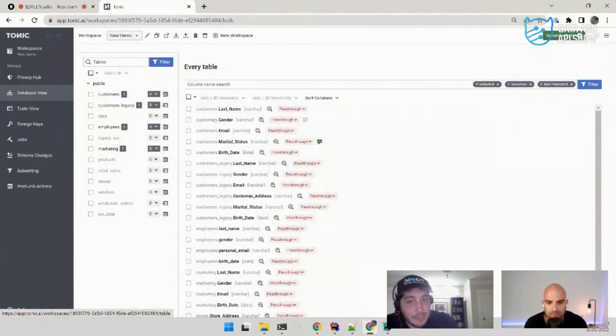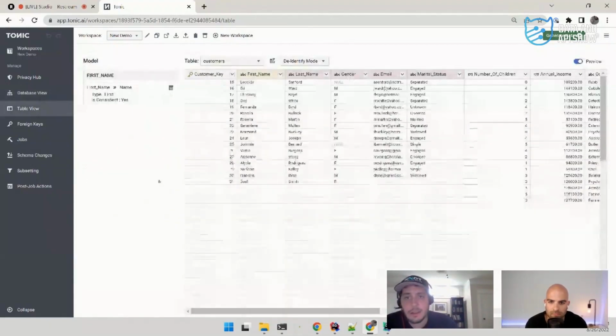First name's not on here because it is protected, but every other column is. So I can think of this as my to-do list. As I add transformations to these columns to de-identify them, they'll be removed from the list. When the list is empty, I'm good to go, and I can click generate data and get my output database.